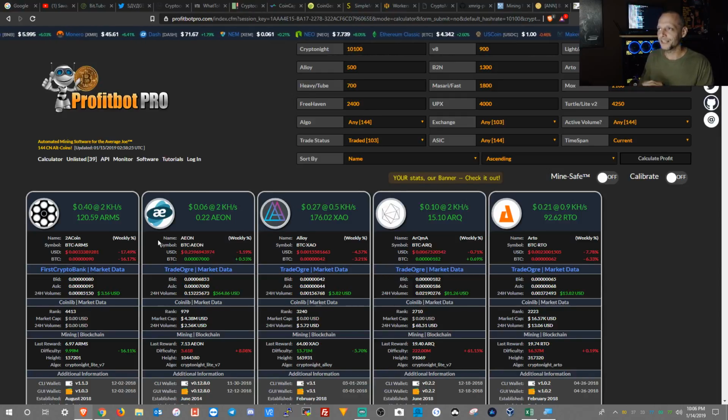Super cool. He's got all kinds of different features on here. I don't know how to do all of it, but he does have a lot going on here. And he's actually got a Windows miner that I guess interfaces with the site somehow. I don't know. He needs to be in here actually and describe what's going on here. But basically, follow him on Twitter, because it's ProfitBot Pro on Twitter. He's got a lot of good information over there too. He puts out, I don't know if he does it every day or once a week, what his miner has been mining and how profitable it's been and things like that. So super cool. Check it out for sure.